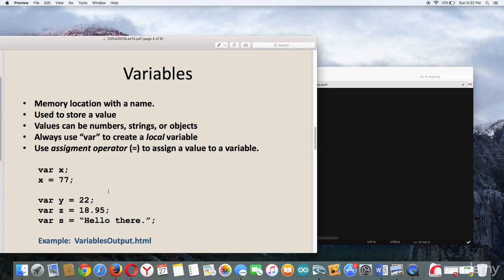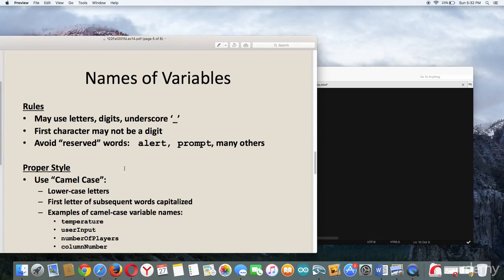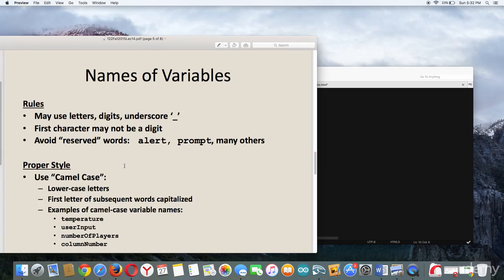So those were variables. That's all we're going to be using throughout JavaScript. We're going to rely a lot on variables because they're going to help us store our data, and tons of data that we're going to be using throughout our entire programs. So moving on, we're going to learn about how to name variables. Now there are certain rules we're going to have to know in order to name variables.